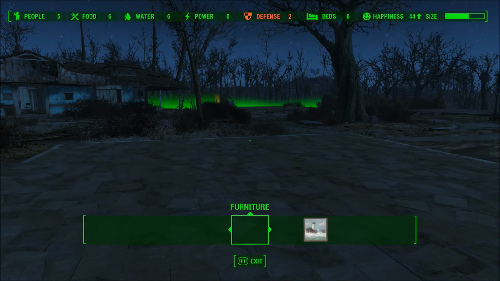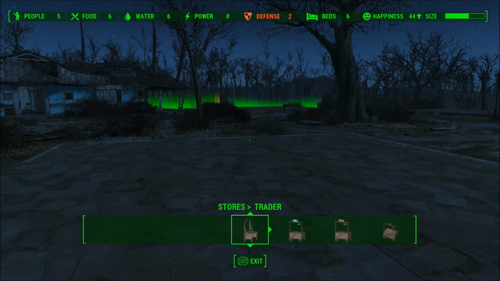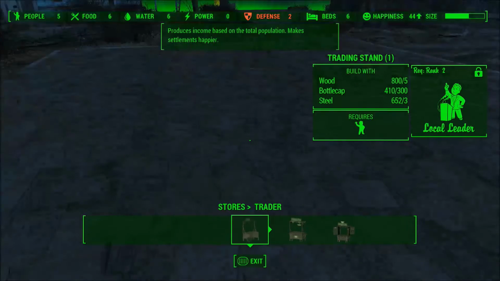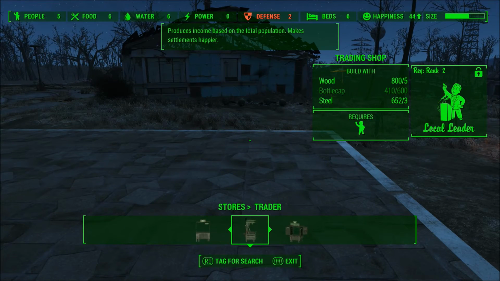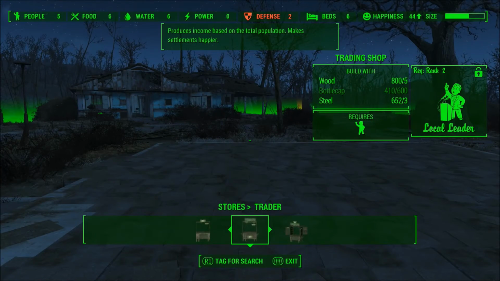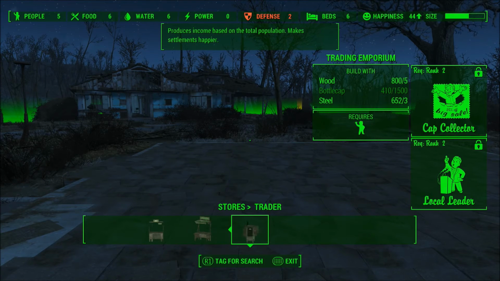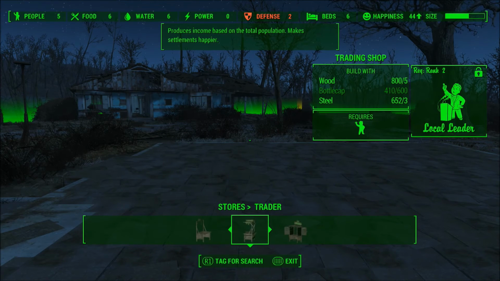I think we can build the market stores now, but I don't think we can actually attract the people we need. Produces income on the total population, makes settlements happier. Same with that one as well. So this one has a bottle. We need bottle caps to build these. Well, we need wood, steel, and 600 bottle caps. So Trading Emporium takes 1,500 bottle caps, and rank 2 of cap collector and local leader. So we need to get that local leader perk.